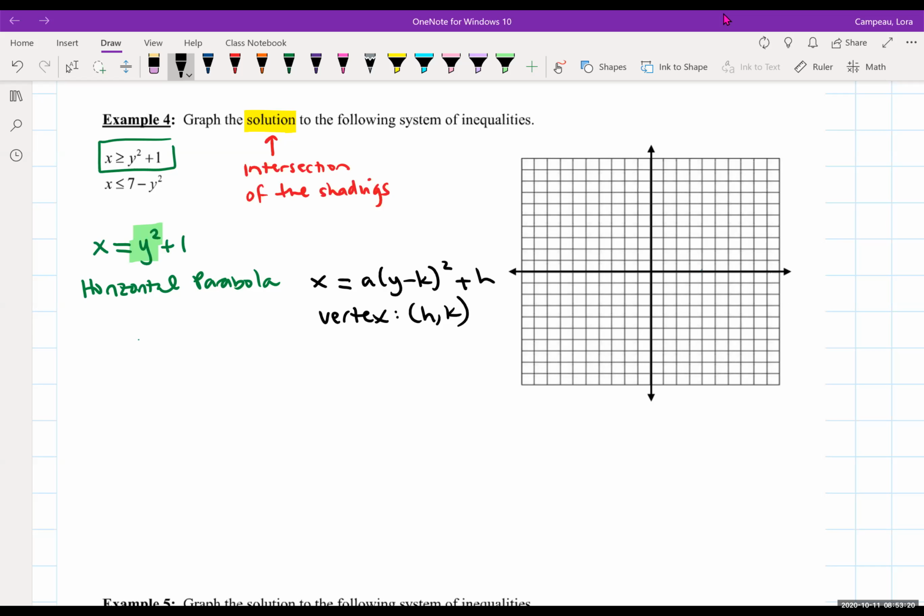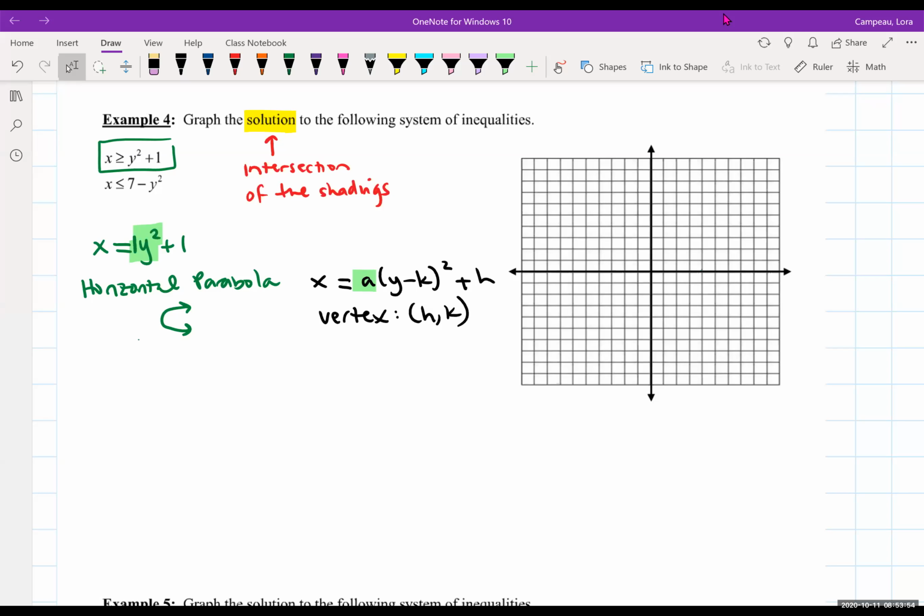Now, another thing we pay attention to is which way the parabola is opening up towards. So that's always done by the a term, or the coefficient of the squared term. And if you look at our particular parabola, the coefficient of the squared term is just a positive 1. So that's going to give us a hint that we are opening up towards the positive side. So that's opening up to the right.